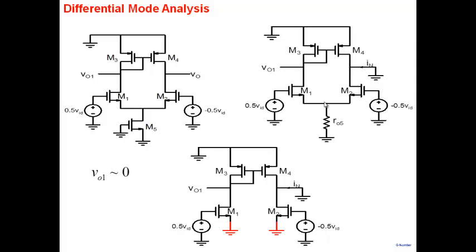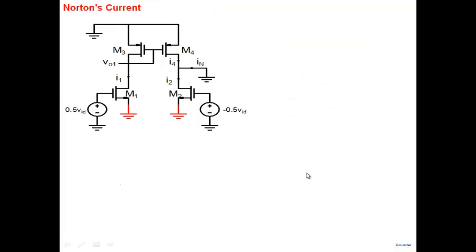So just like in a differential pair earlier with a resistive load, we do the same thing here. This becomes ground here, and this becomes ground here. All right, so that's an assumption, keeping in mind that V01 is approximately equal to 0. Next, what we do is, the current that you see here, IN, has two components, I2 and I4. So we find out I2 and we find out I4, each one of those components.